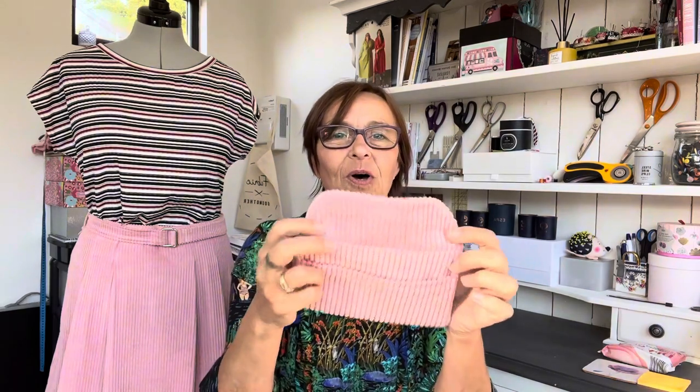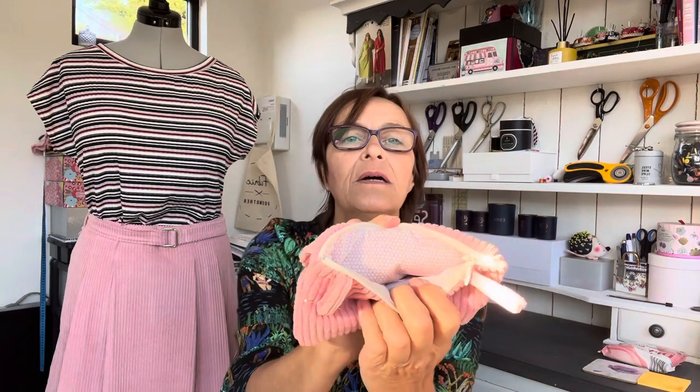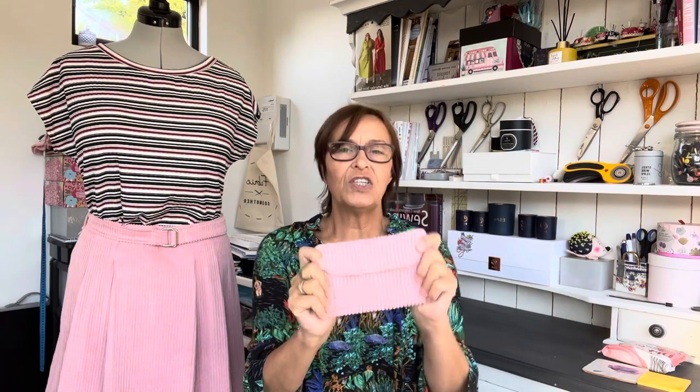I really like the little purse — it's got a front pocket. I'm just waiting for my metal snaps to arrive so I can fix that onto the front, and it has a little zipper section with a nice lining. The light is a bit odd because we've got dodgy weather here at the moment. It's an ideal size for my credit card and keys if I'm just popping out — it can sit on the belt.